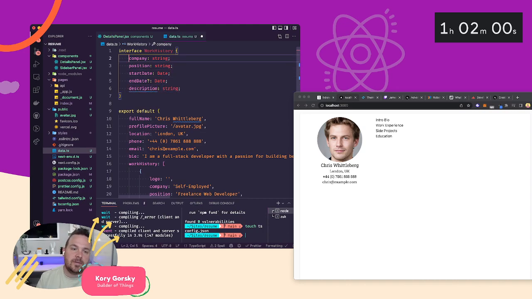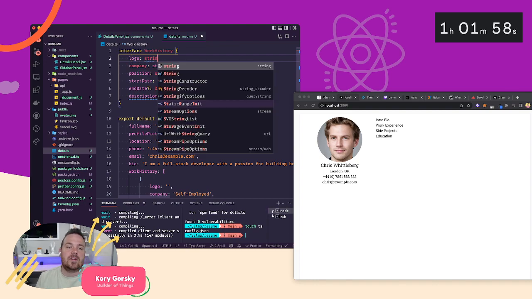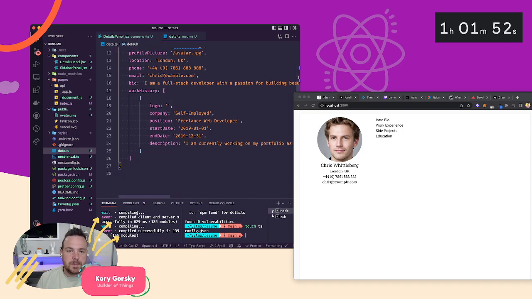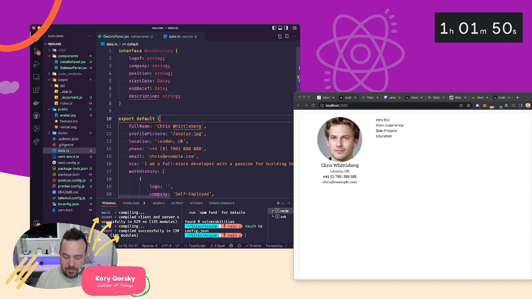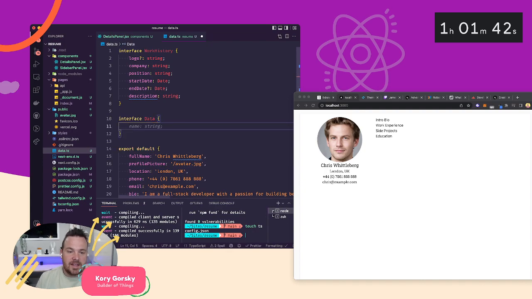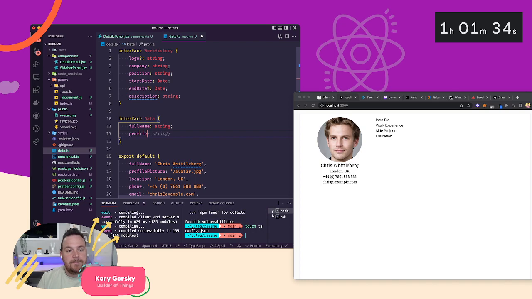And logo is gonna be a string, but logo is also gonna be not necessary. Cool, and then we're gonna create an interface for this data. We're gonna go full name, it's a string, profile picture, it's a string.